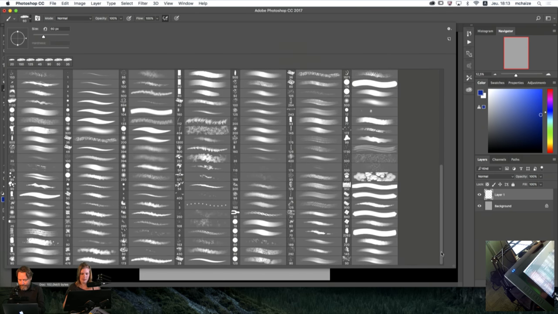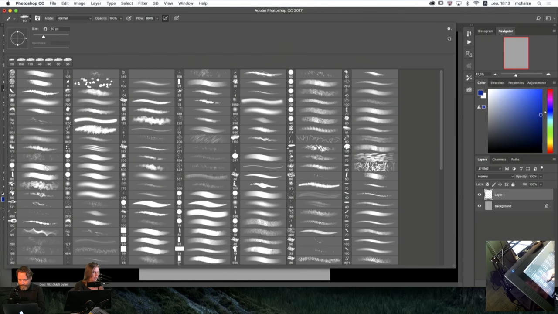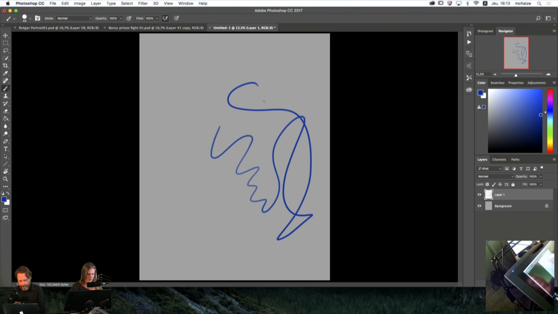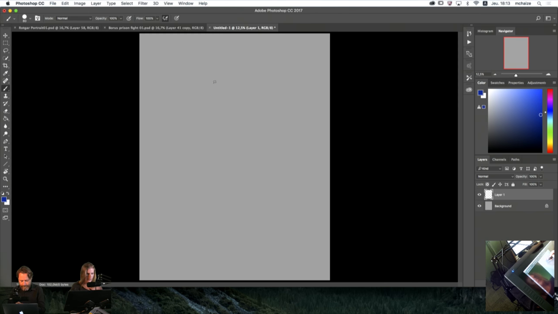Super big brush pack. I think I'm going to sketch it out with just a regular Photoshop round brush, the one with the pen pressure in there. So the first phase is always thinking about what the pose is going to be like. And I do that very, very simple. So you kind of want this confident pose there with a puffy chest.